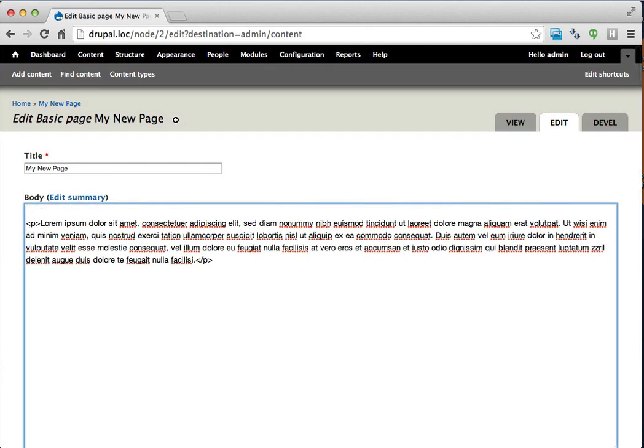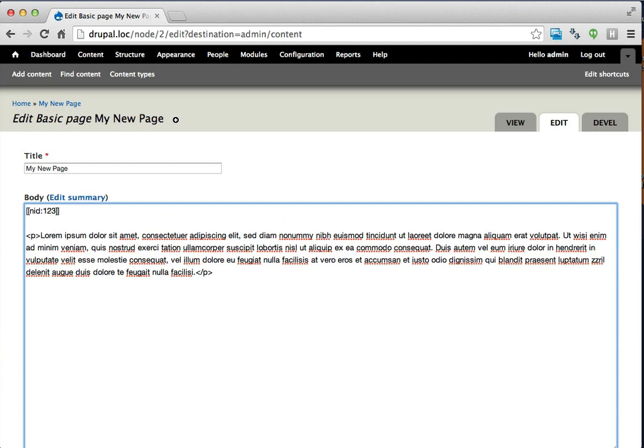Node Embed uses a special token-like code that consists of two brackets that surround the code and a colon that separates NID from the actual node ID. And as I mentioned, my image is node ID 1. So in this case, we'll do NID:1.